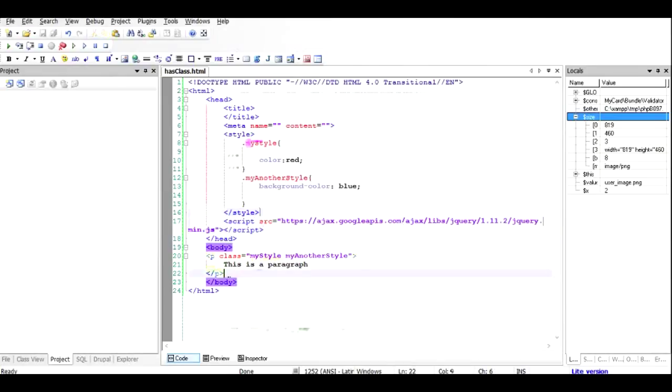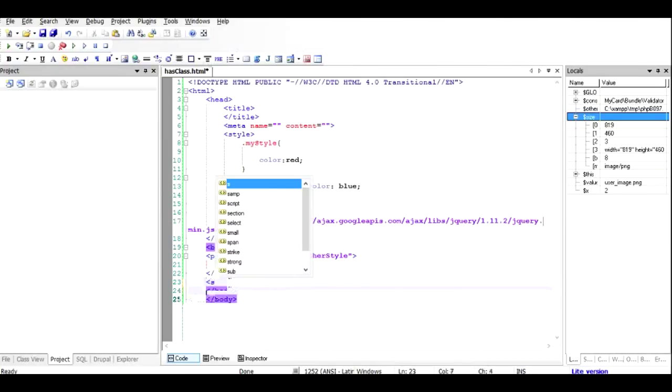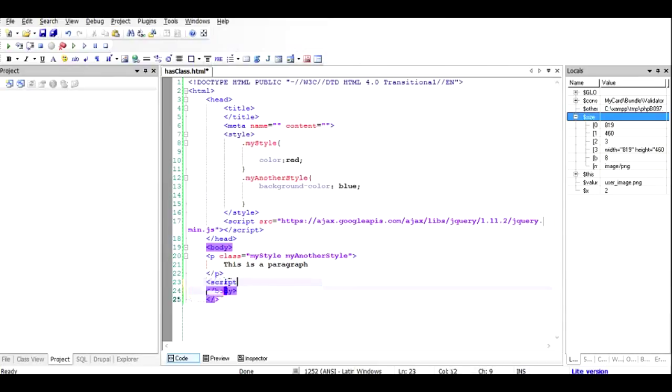Now how do I find if this paragraph has the class my style? To do that, I'll have to write the jQuery code inside the body. Anywhere in the body, I can start with a tag called script and end it with a tag called /script. That means the JavaScript code will go inside this tag, and I'm going to put in the jQuery code.